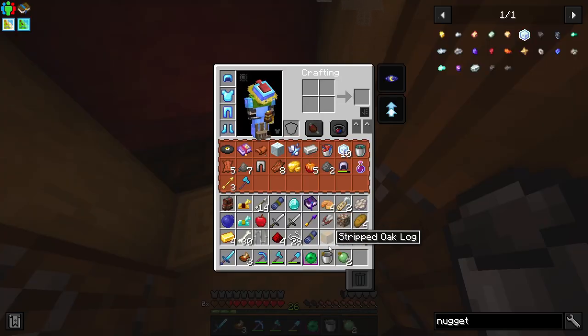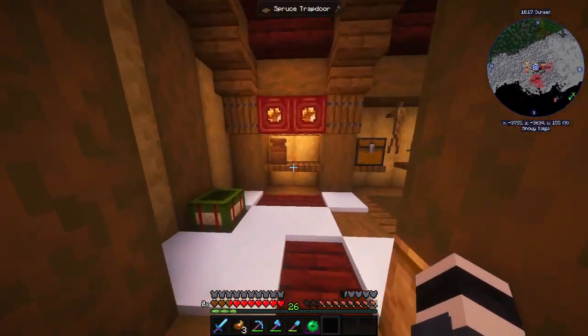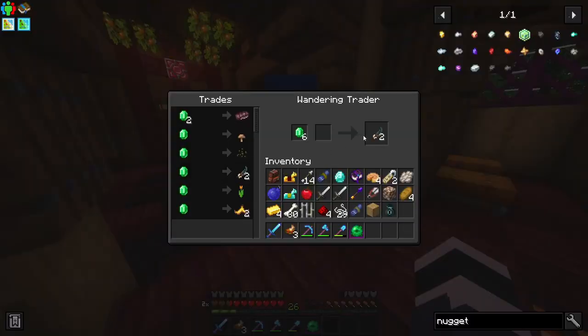Wait, no, I killed the slime. There was a bucket of slime in there. I just realized I killed the slime by accident. Oh well. Oh, this is actually good. We need a Roadrunner feather.